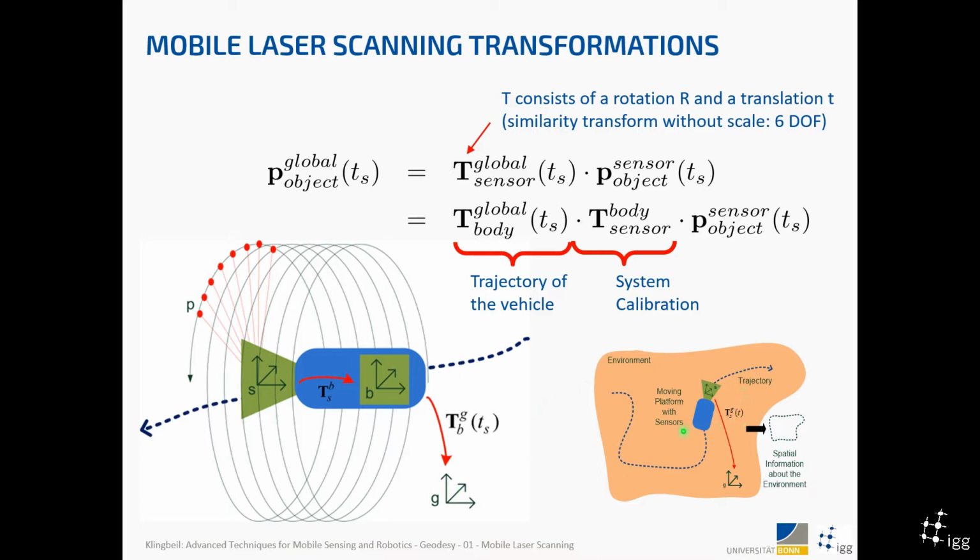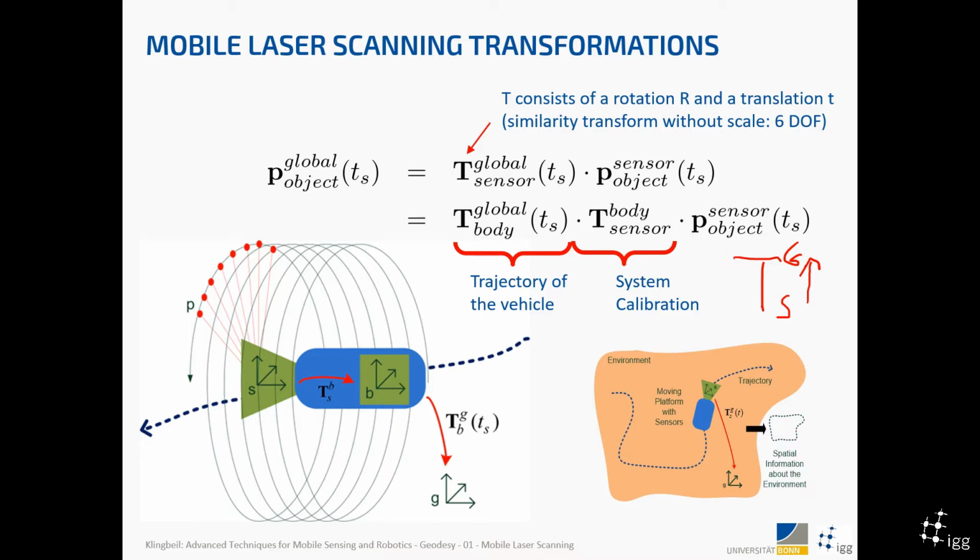If we call the transformation that we've had before between the sensor system and the global system T, then it's a transformation from S to G. This is why I wrote this small s here below. So S to G means this is a transformation from the sensor system to the global system. And this transformation T is very general. It just means it's a transformation.